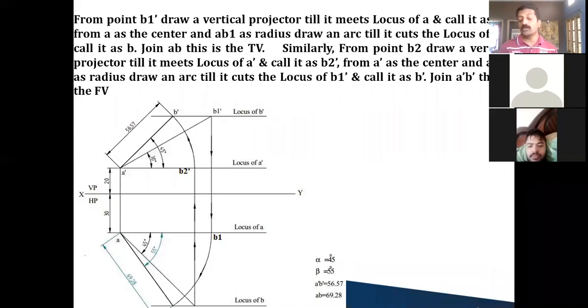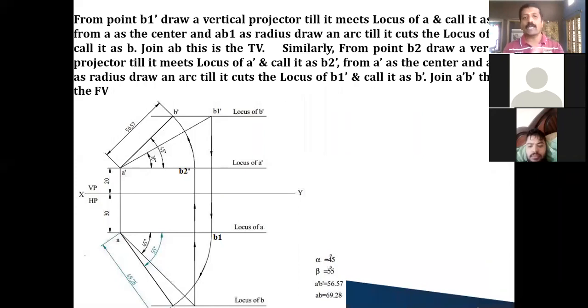And how to make sure whether you have completed the projection perfectly correctly or not? After doing it, you can see B and B dash should come on the same line. You can draw a vertical line from B to B dash. It should come on the same vertical line. If you are getting it here and there, it means somewhere you have made a mistake. So this cross check at the end of the drawing, you have to do it.